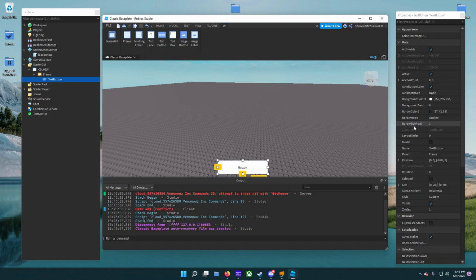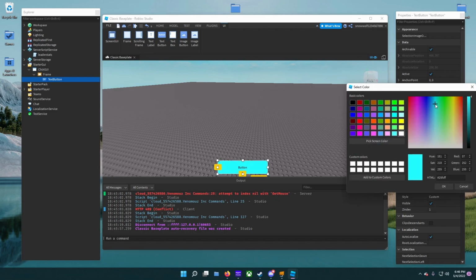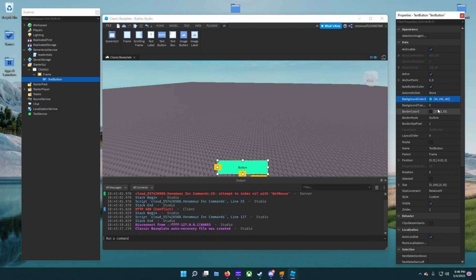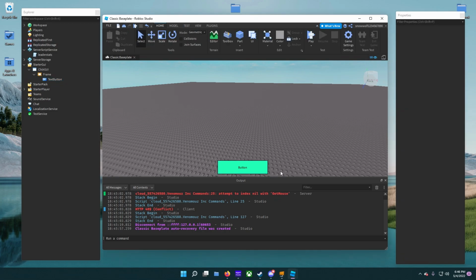So let's change the text on our button to, say, click here or something along those lines. Image buttons are usually better for this because you can have like a mouse cursor image here, which, you know, you'll think, oh, mouse cursor, I should click that. So we'll go with a more bright color. How about this? Yeah. And let's give it an outline of 2 pixels. How's that look? Yeah, it looks pretty good.